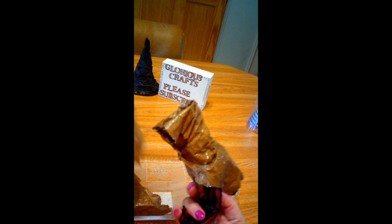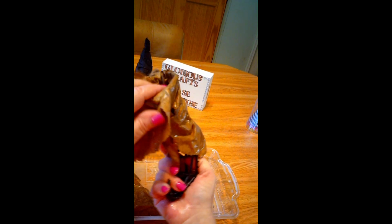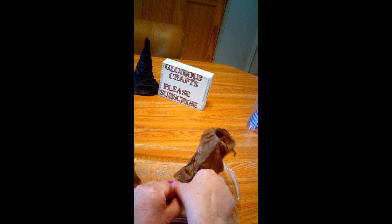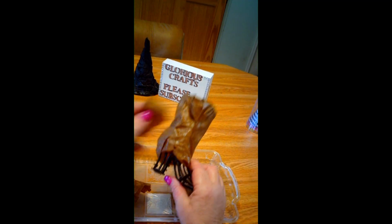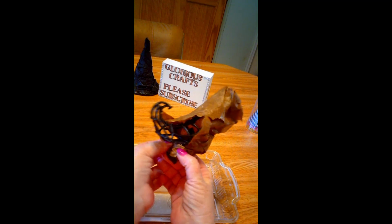Here's her little boot. And tuck it in, bring it down. And here's what her boot looks like so far. I'm going to pull this up some. And then I'm going to work on her heel. So I want a strip, not a whole bunch, to do her heel. So then you go around her little heel, because you want it to look like a shoe when you're done.